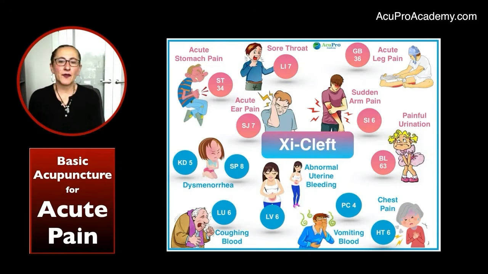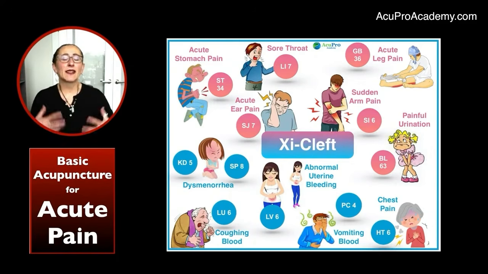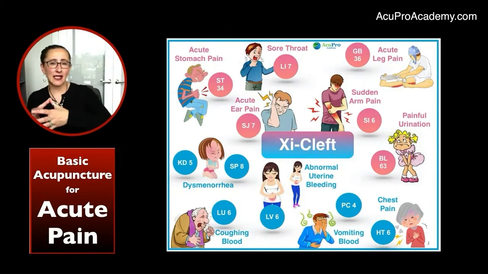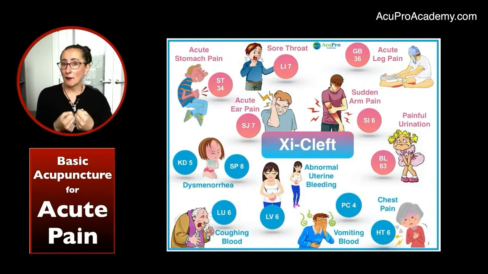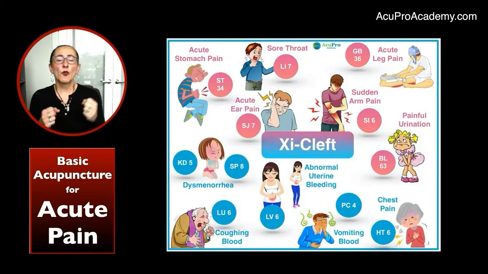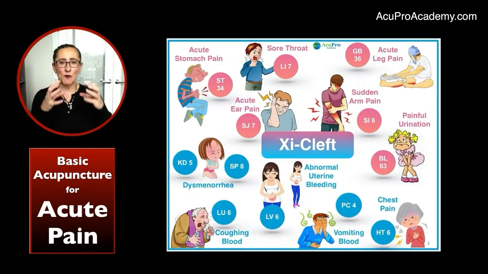One of the points that I love to use is kidney 5 and spleen 8 when there is dysmenorrhea. So specifically when the dysmenorrhea is happening. With dysmenorrhea or painful menstruation, you want to look at the root cause always. But today is the day that the person is coming to see you and they have really bad cramps, right? They're really in pain. You want to do kidney 5 and spleen 8 to relieve the pain at this time right now.